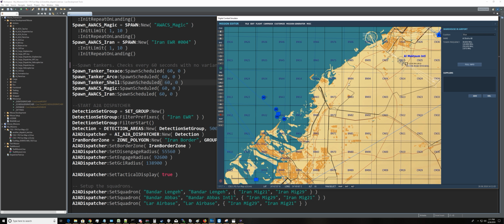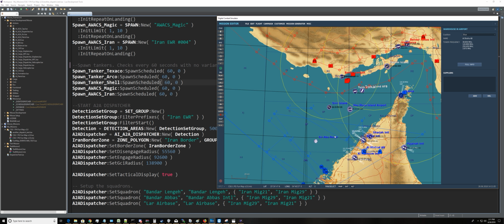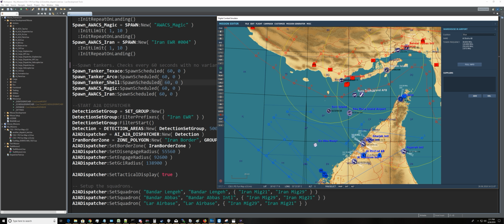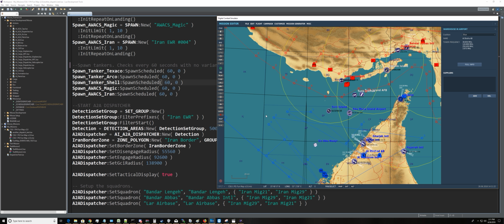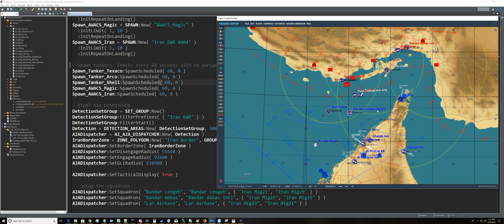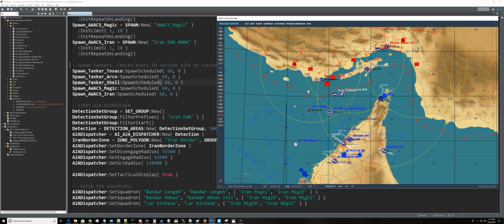I've spent hours upon hours upon hours testing, sending planes from here to here to here, seeing what the reaction is multiple times, not just running one test and then coming back and saying, okay, we're good to go. I'm running it over and over and over. I'm using the logging tool to check for errors as it's running. I want to know everything that's happening. It takes a long time. You can't just drop things in here and say we're good to go, the mission's good. Because like I said, this is like the game, I want to drop a couple tanks here, a couple planes here. Oh, this is awesome.